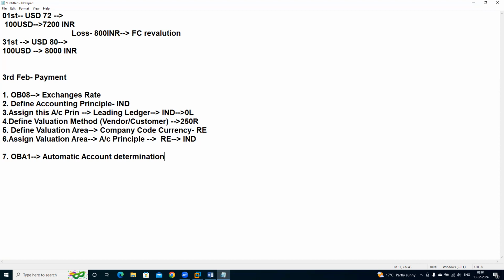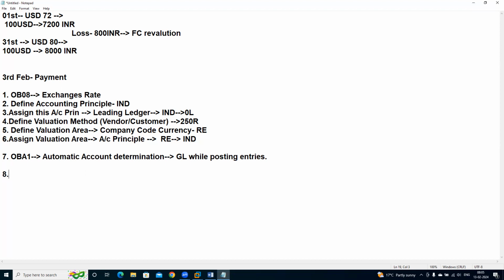Automatic account determination means GLs will be picked automatically. We don't need to maintain GLs while posting entries. The system will automatically pick the GL entries based on some rules. So OBA1 will pick the GLs based on the settings that we have done. If you do the settings, then it is fine.